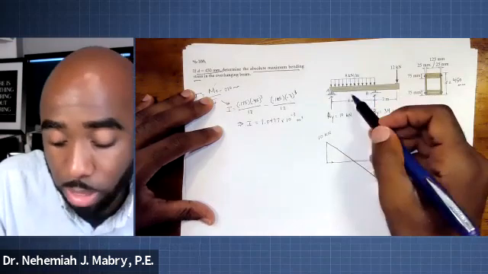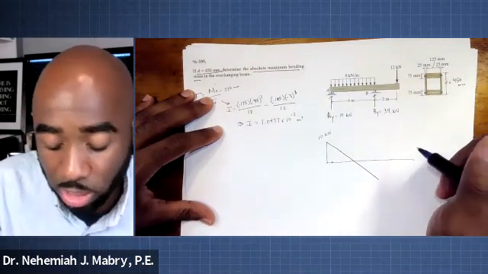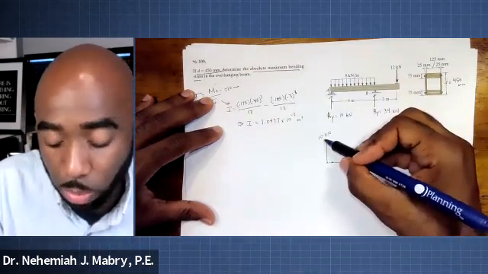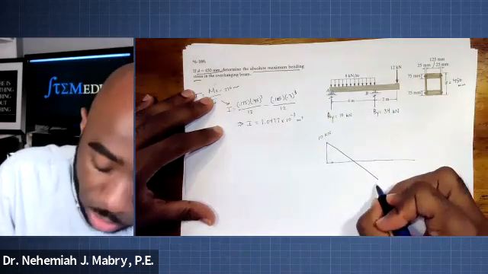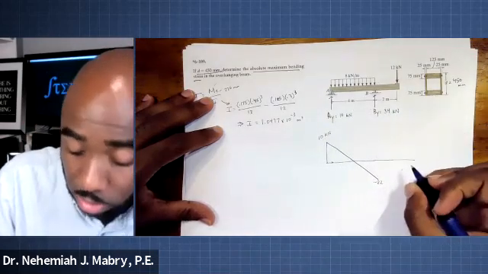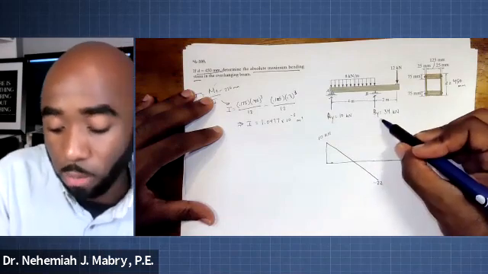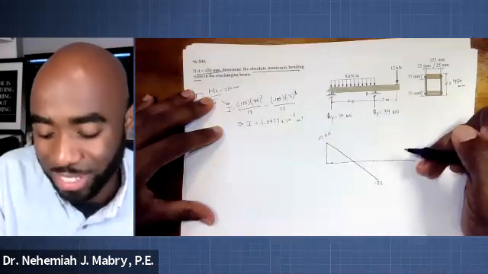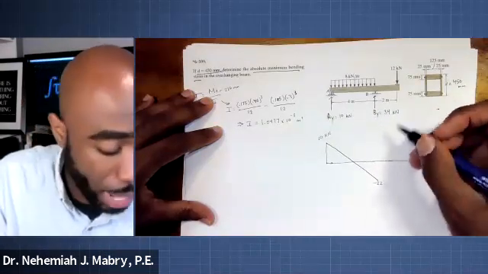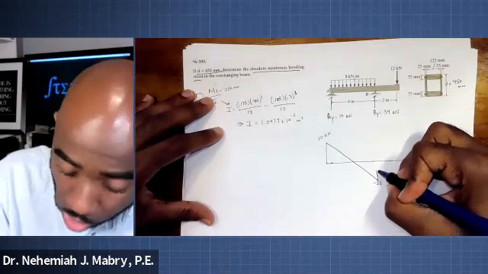But how much is it going to come down? 4 times 8. 4 times 8 is 32. So we go from a positive 10 to a negative 22, right? And then it tells us that because we know that our reaction at B is 34, it's going to go back up to a positive 12 here, right?